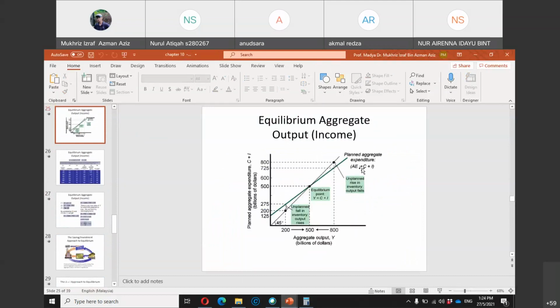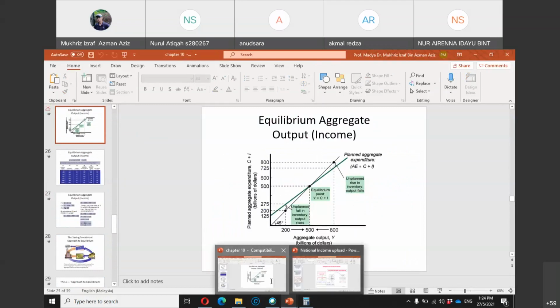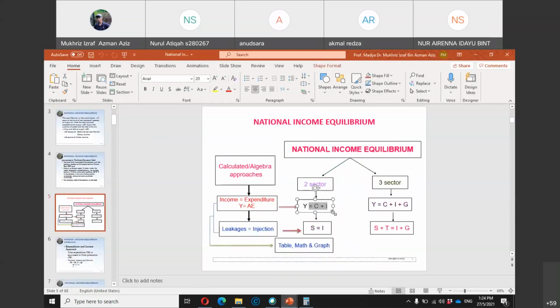If we only include C plus I, we are calling this a two sector economy. But when we include G into the equation, then it becomes a three sector economy. Because any country in the world will always have a government to facilitate the running of the country, using government money to increase the value of the economic activity. And whenever you have government, you also have tax and subsidy.